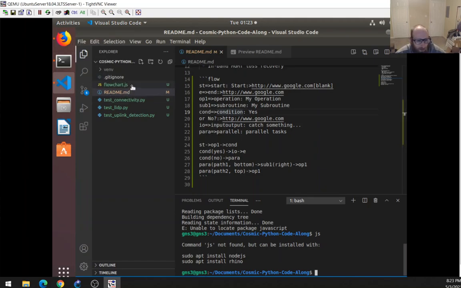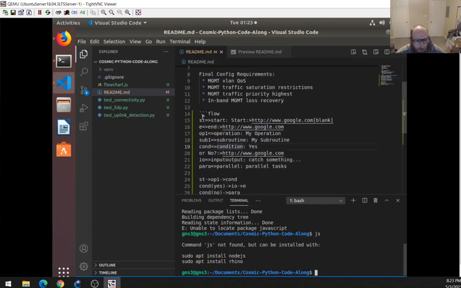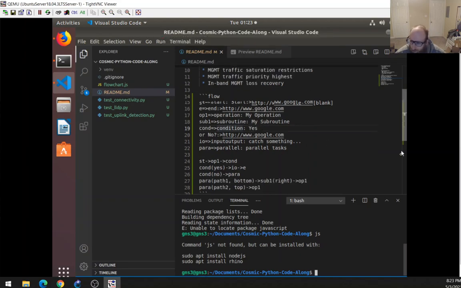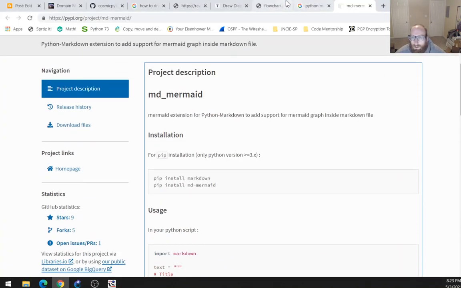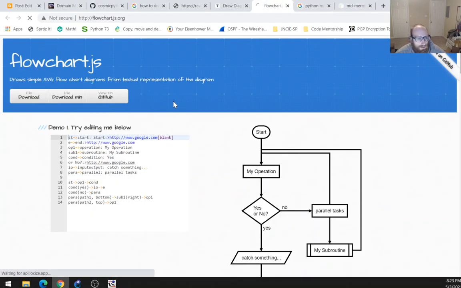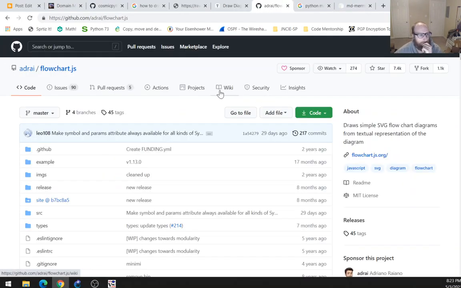Yeah, so what I don't get is, how can I make a flowchart in here? Or can I make a flowchart in here? I don't even know if it's possible. I don't understand how to use this here. Let's take a look at this on GitHub.